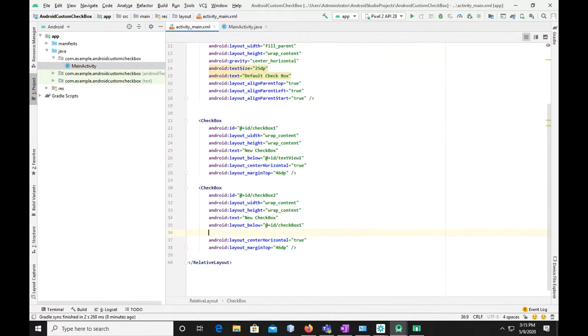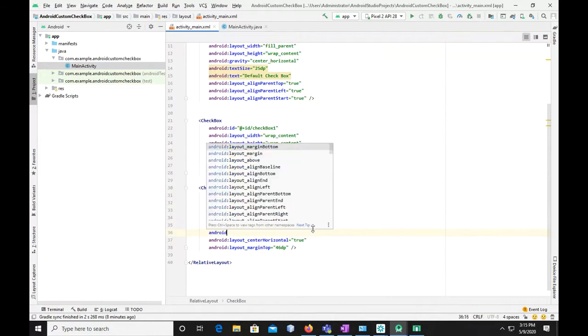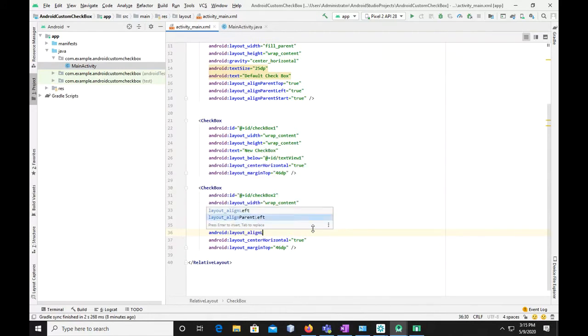And then we'll say another property, Android layout align left, @id. That's also checkbox first, or you can say simply the checkbox.